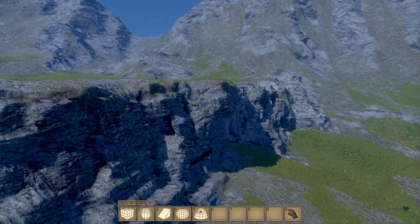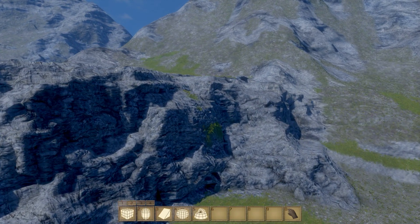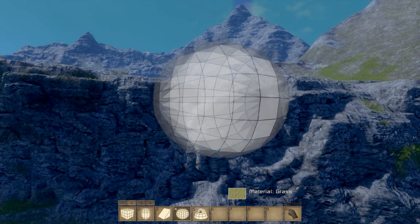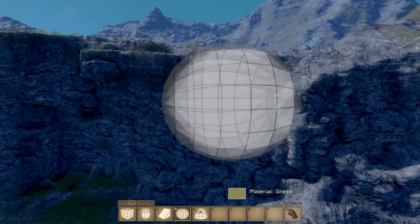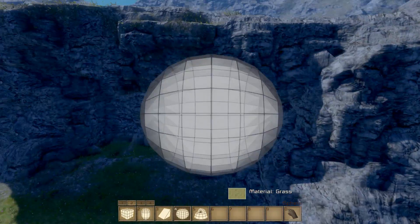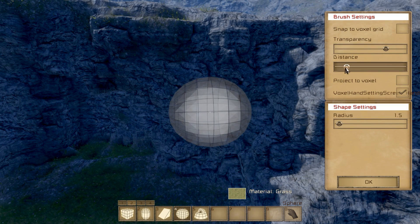I think I've managed to come up with a reasonably natural-looking shape, despite the fact that you're building with circles and squares, which can be quite difficult. I'm going to show you a little trick for how to go about doing that. This snap-to-voxel grid is a really nice one to have turned off — it gives you a much smoother control over things.